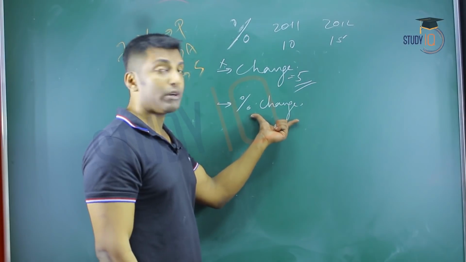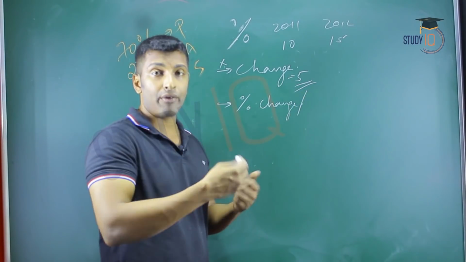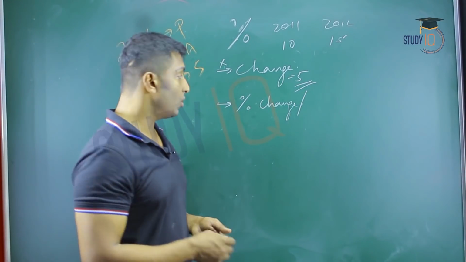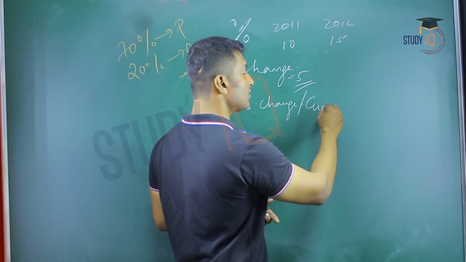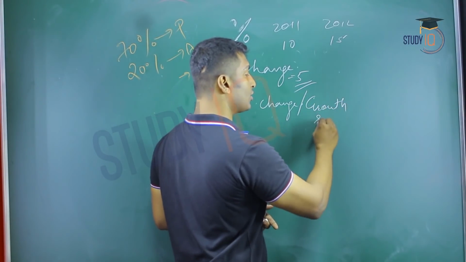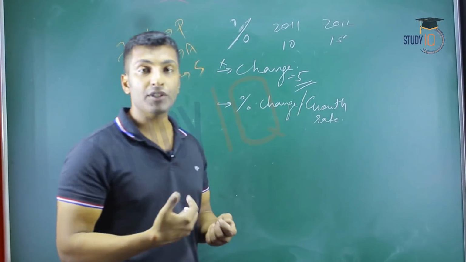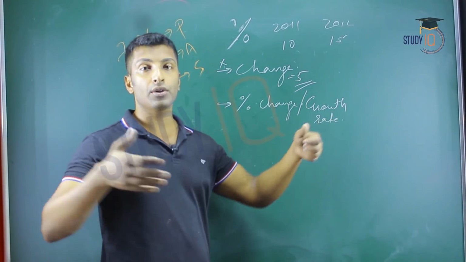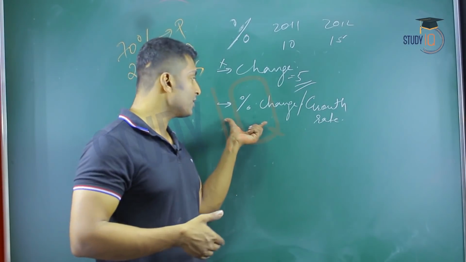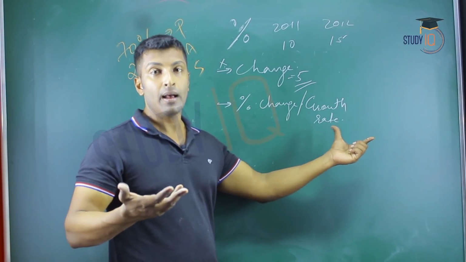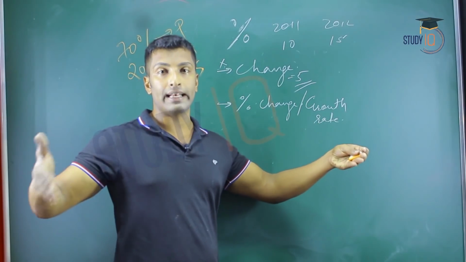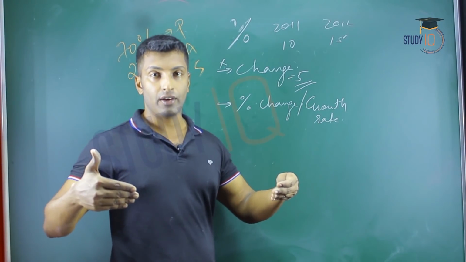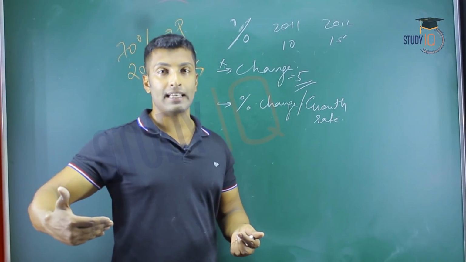Or you can get questions like, it can be in different language, growth rate. Okay, so percentage change is what you'll call as growth rate. Both are actually the same. So either percentage change or growth rate. So GDP: this year to this year, what is the change? That is actually percentage change, but you'll say growth rate. Population, right? From this year to next year, what is the growth rate? So it is nothing but the percentage change only.